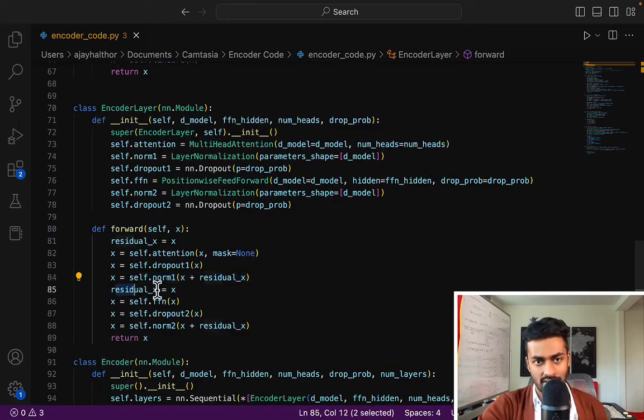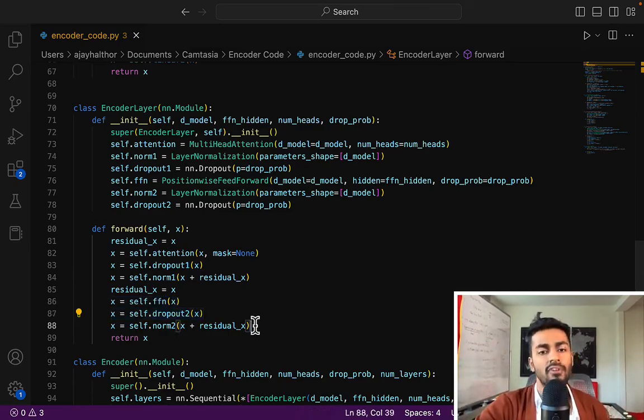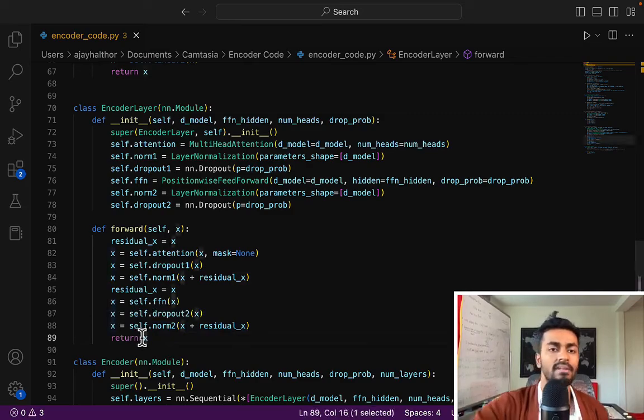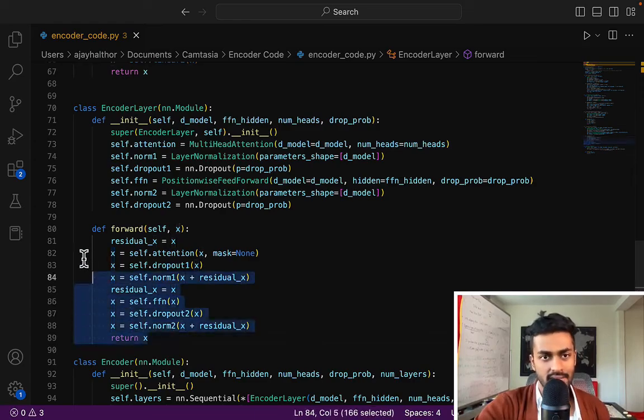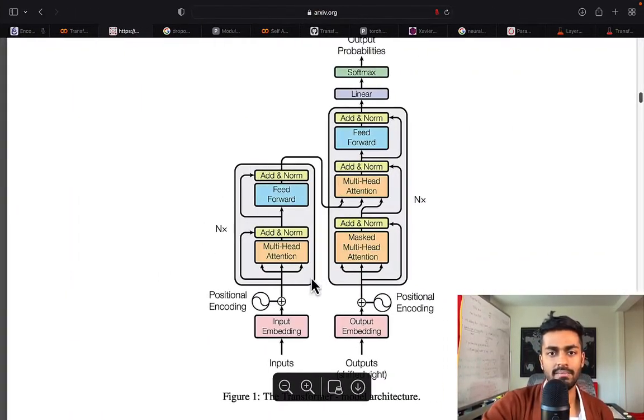So let's take the residual, pass it through a feed forward, do some dropout, just to randomly turn off the neurons, and then we perform add and norm. And eventually, we'll now get the output of our encoder layer. And so I hope that looking at just this is a good representation of what this image here looks like.